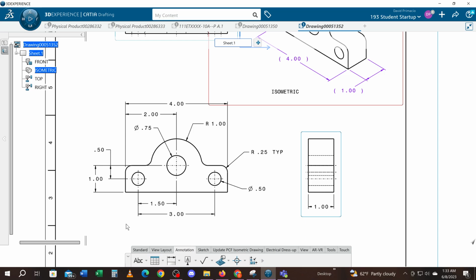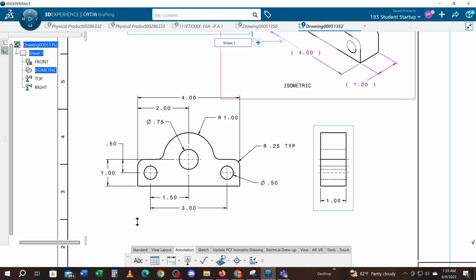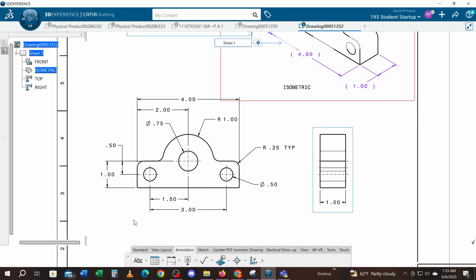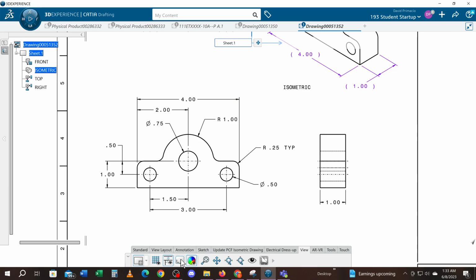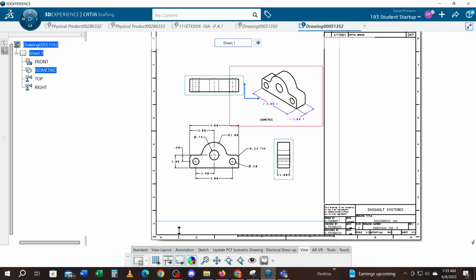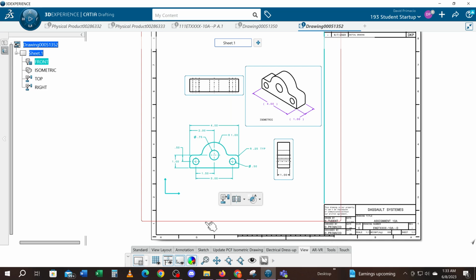I'll continue on now. In case you weren't able to get the datums, step number 1 is to make sure that the front view is the active view. I find the easiest thing to do is to go into the View tab and turn on the display frame to make sure that I'm working on the correct view. So I click on this one here twice, and it's the front view there.